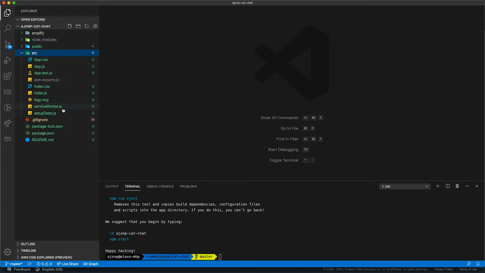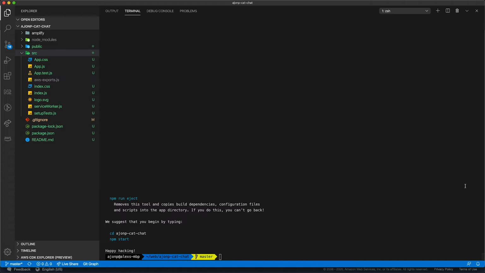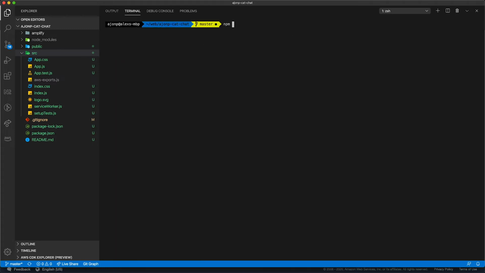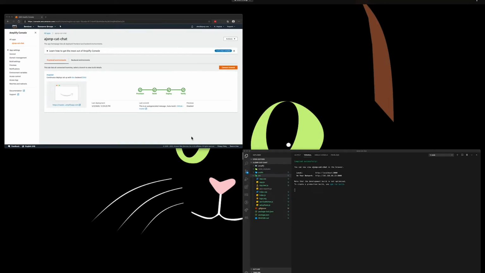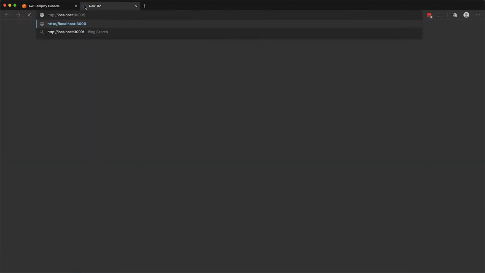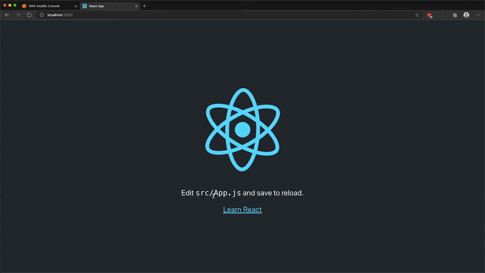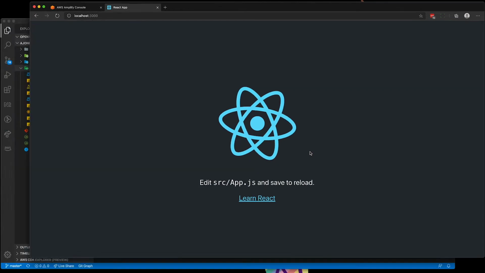Now that we have all of the files where we want them and have moved everything, you can see in the source folder that we have our create React app. We can just run npm run start, and that's going to fire up our browser so that we can take a look at our new React application. You'll get that awesome React spinning icon for our example. So there's our React app hooked up.